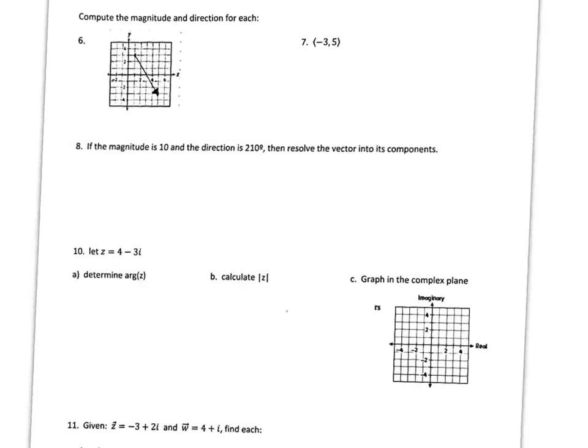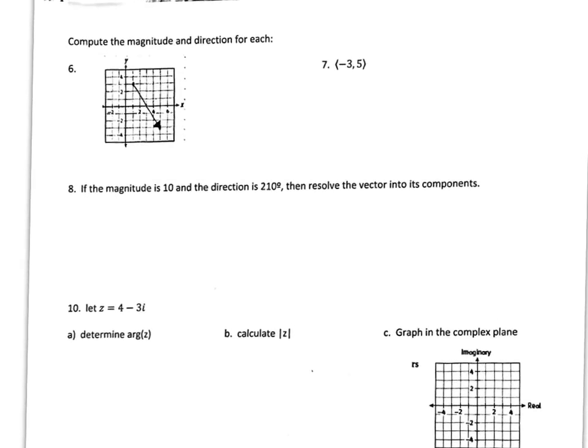Sorry, I lost page 2. For 6 and 7, it's the same question, magnitude and direction, but just different starting points. In order to do magnitude and direction, you have to have components. So you want it to look like problem number 7. There will be one of these on the quiz. I just don't know which way it'll start, either with the picture or with the component form.